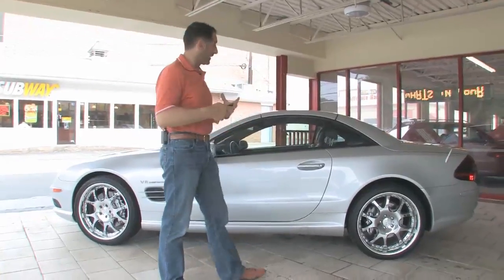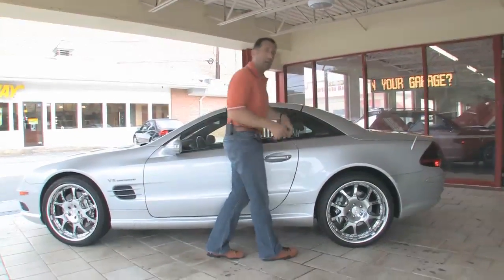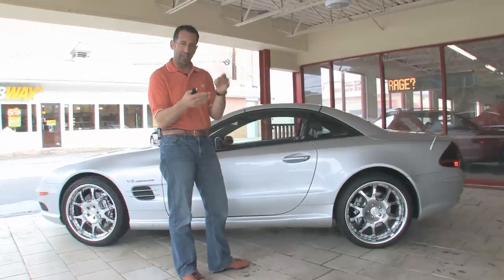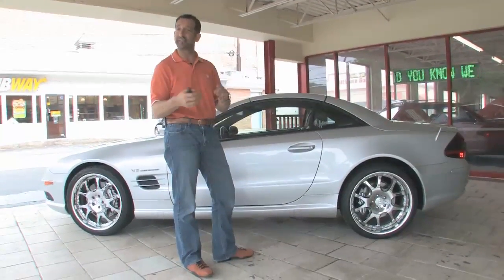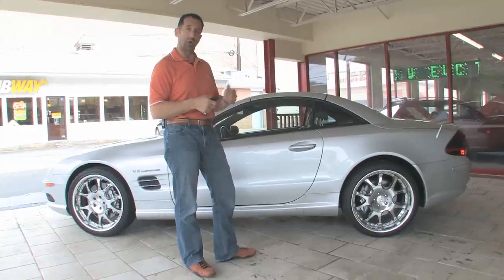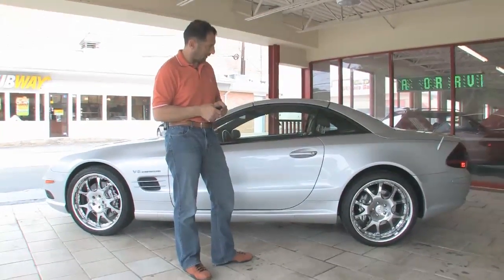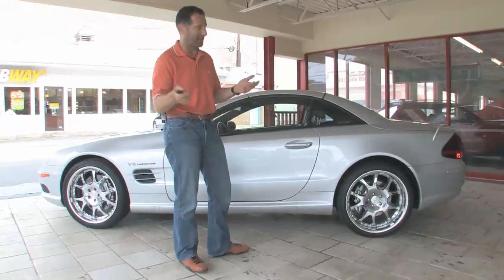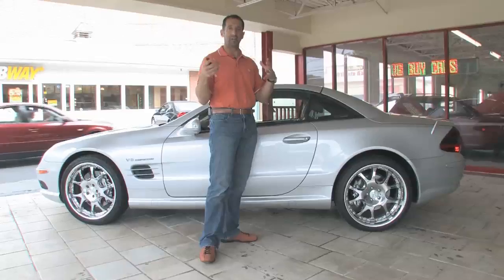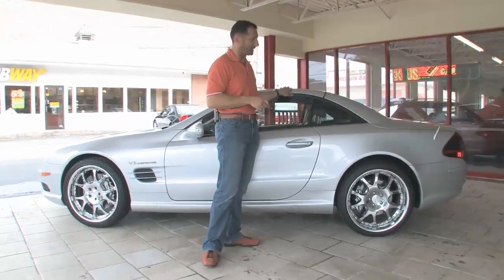One of the nice features about having a top like this is it's a folding hardtop. It folds into several pieces, so it's nice and compact in the back of the car. But it's also whisper quiet. It's safe, and a car like this is a 190-mile-an-hour car. So you know, that's the only way I drive them. I drive them at 190, or I just park them. I'm just kidding. Anyway, at high speeds, you get the buffeting of the convertible top sometimes, and you eliminate that with this.